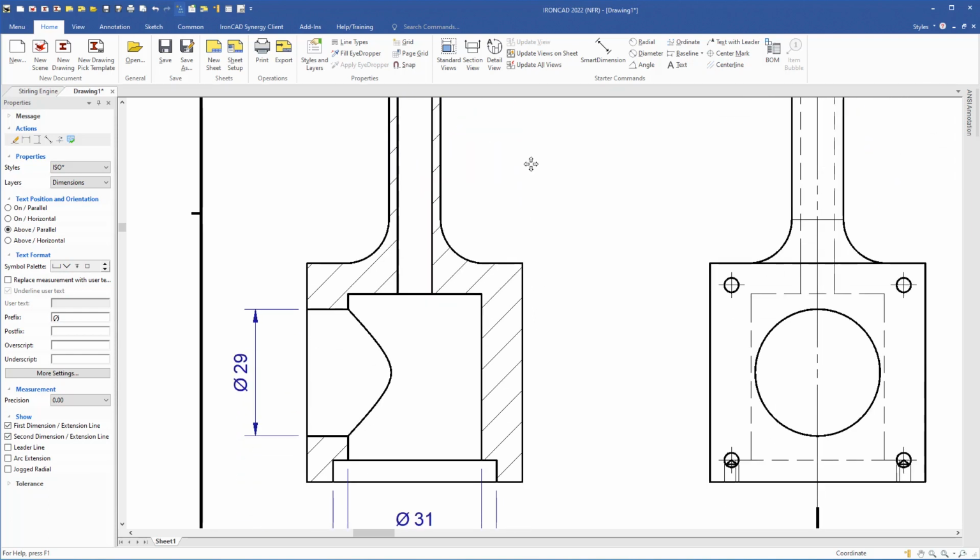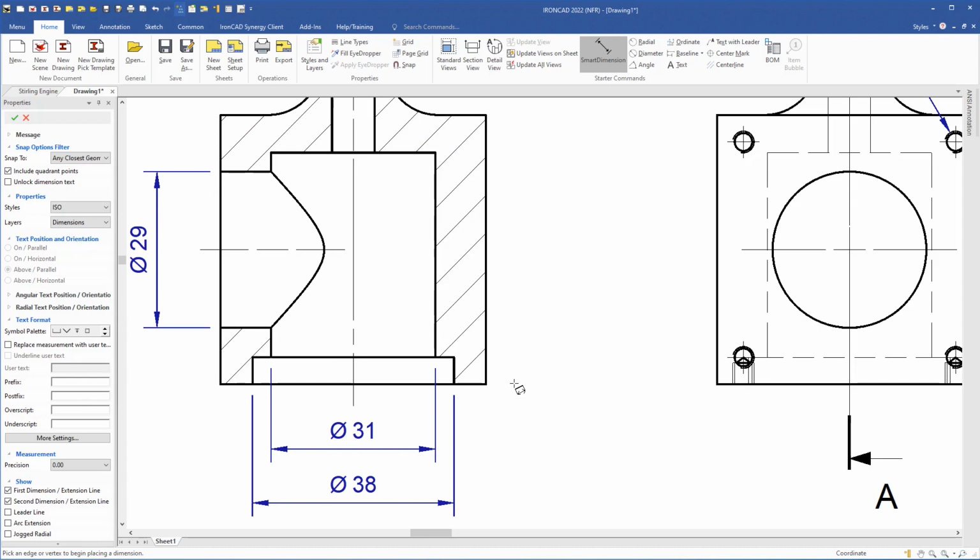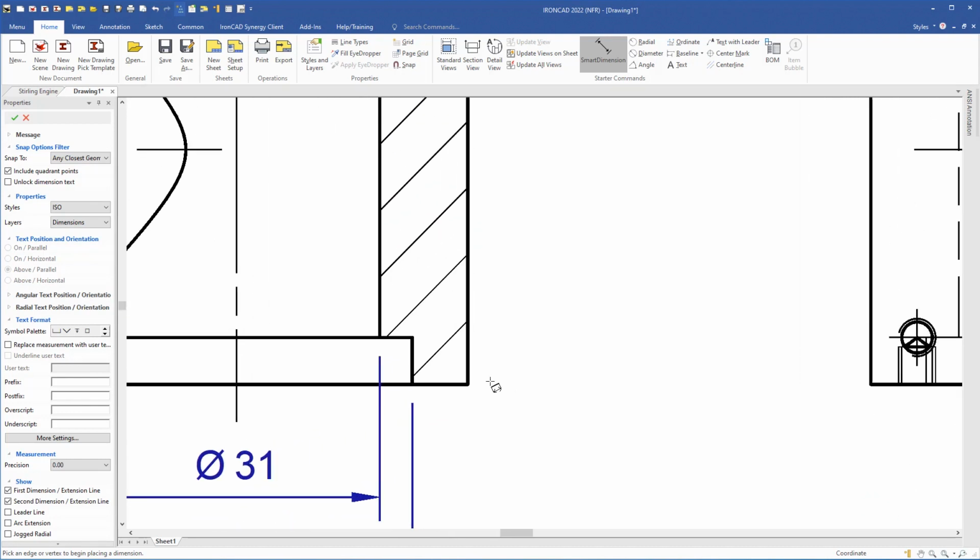Next I will dimension the height, or the depth of the hole and the height of the crankcase. So I will come up here to select Smart Dimension again, and I will zoom in a bit. If you click this line to dimension the depth of this hole, you will see that it is 5 millimeters. And if we have the cursor over this line, you might think that if I click here, the dimension will be placed 12 millimeters from this edge. So I will click here, but we see now it will dimension the distance between these two lines. And that's because IronCAD thinks that you're going to dimension the distance between these two lines.